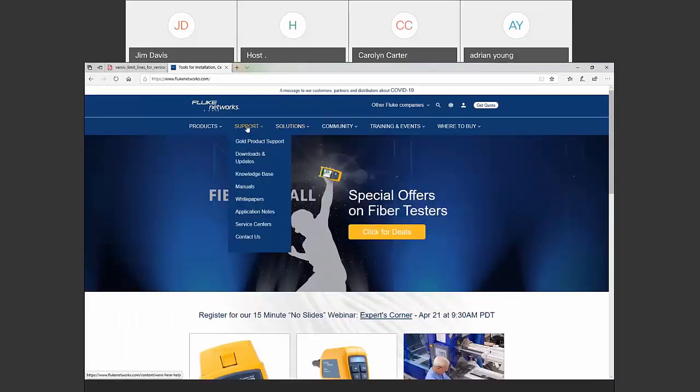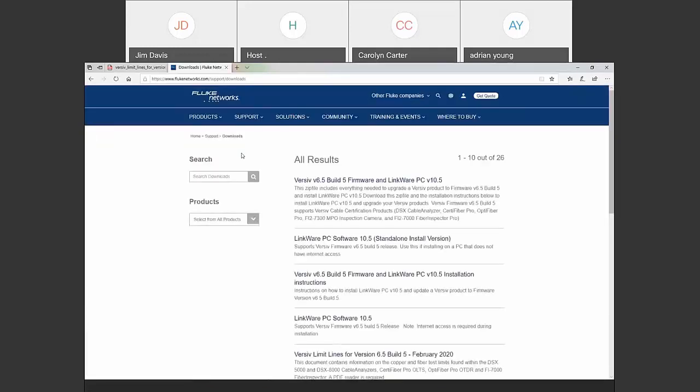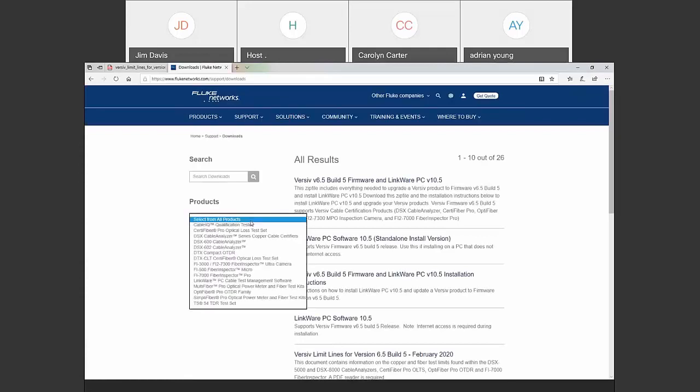We're going to jump into support. Okay, sure. We're going to jump into support and downloads and updates. From the downloads and updates page, it'll either be right there for you, or select any one of the Versiv products: the DSX, the CertiFiber, the OptiFiber.